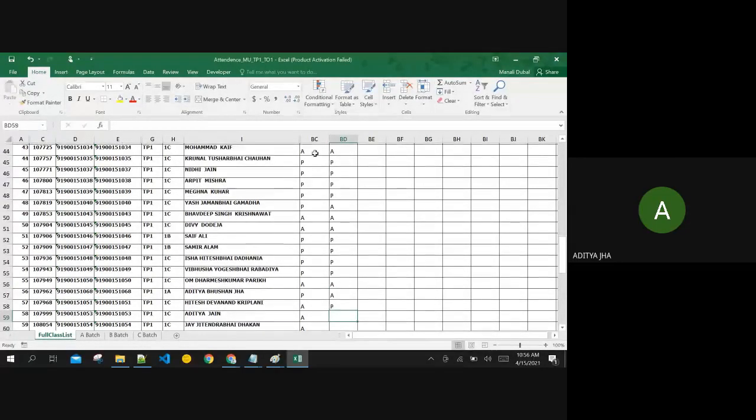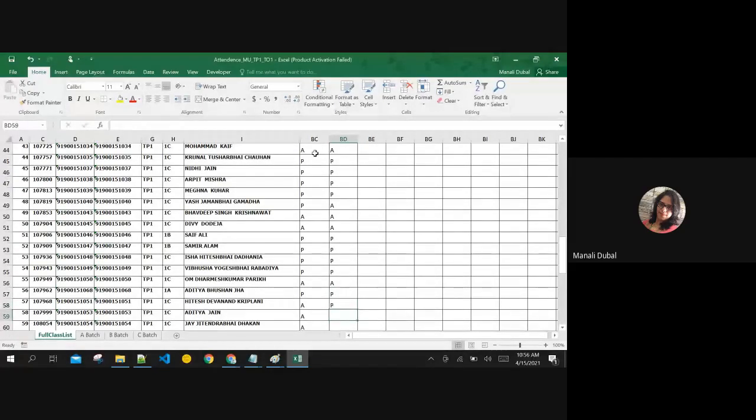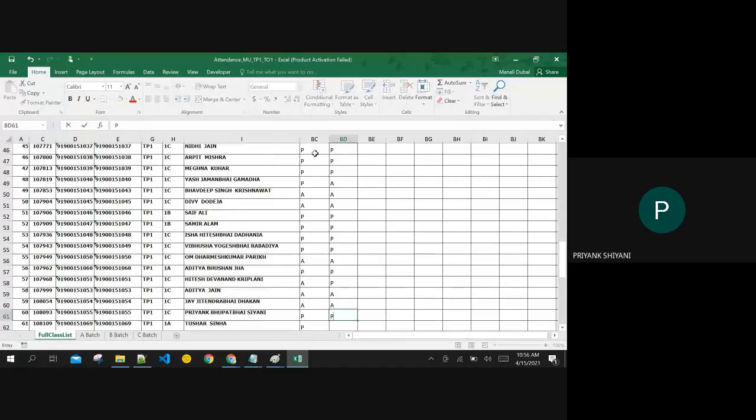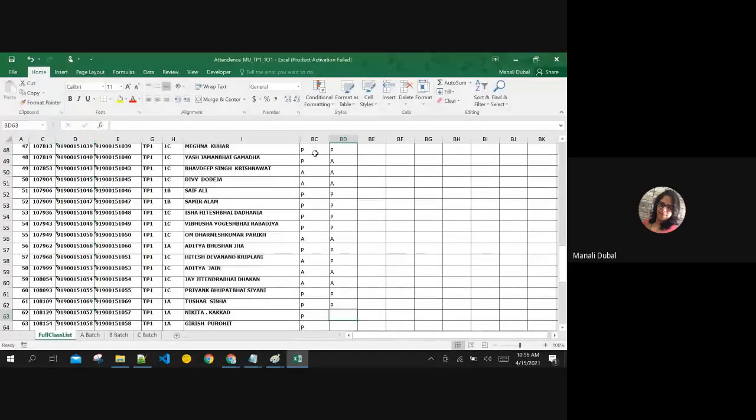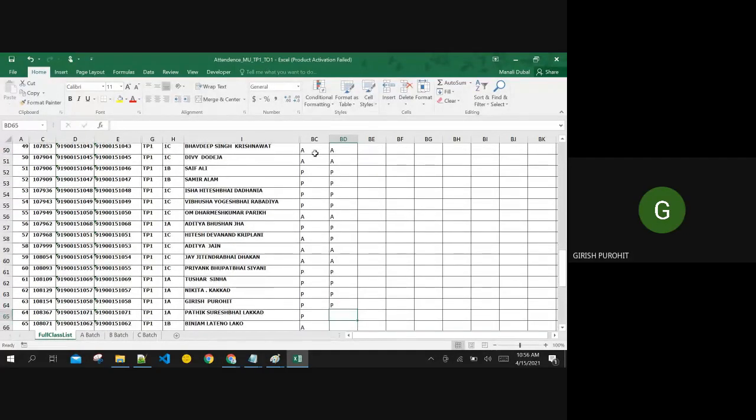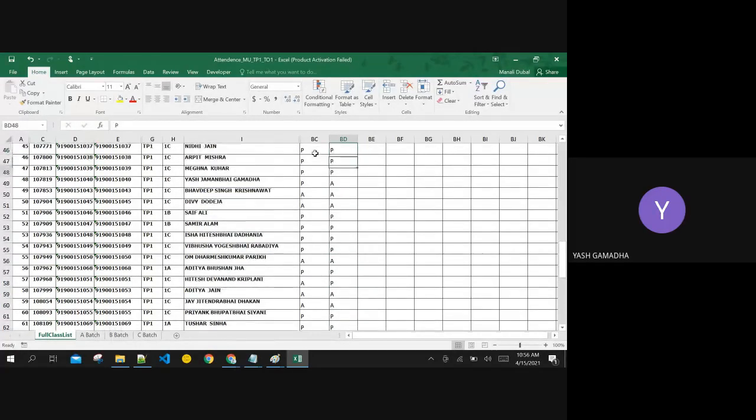Aditya Jain, yes. Priyank, present, ma'am. Tushar, present, ma'am. Nikita, present, ma'am. Girish, present, ma'am. Pratik, yes, ma'am. AI, present 40. Yash, I wrote yes in the chat box.